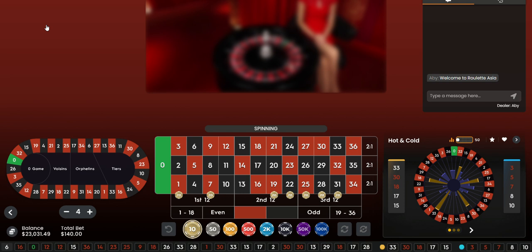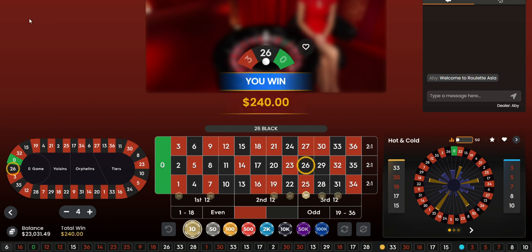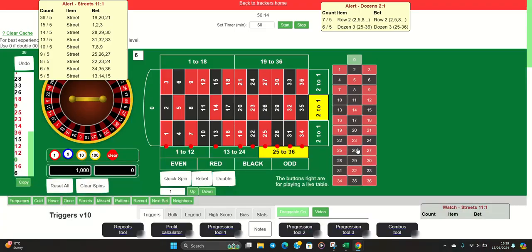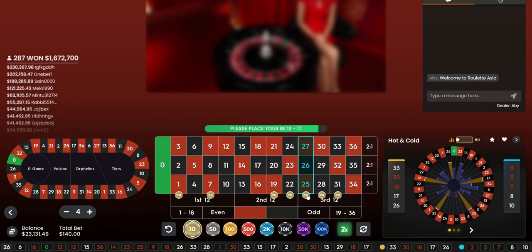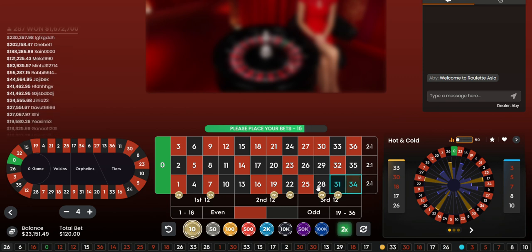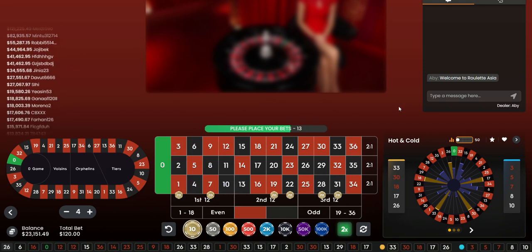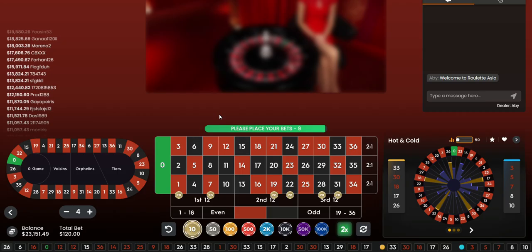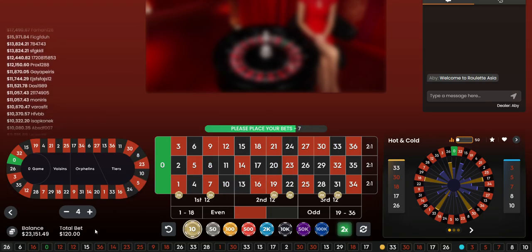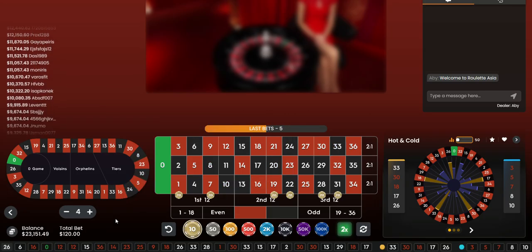Right, so right now we have 247 streets. Seven streets on the, okay, number 26. We're gonna repeat the bets and remove that chip. So now we've got six streets. The take profit is 2420, so we're still a bit far away from it.